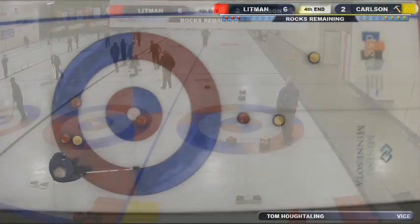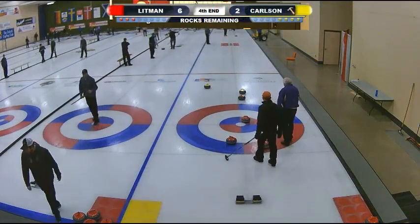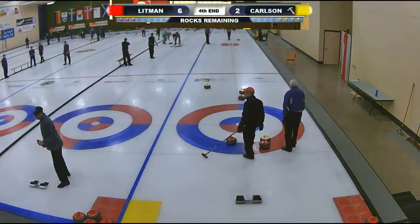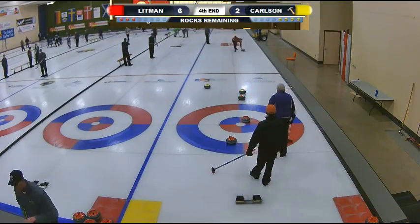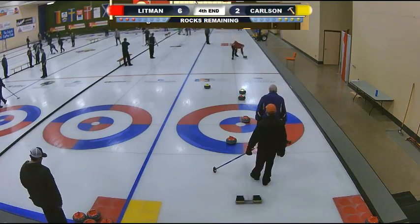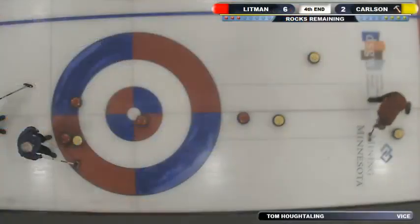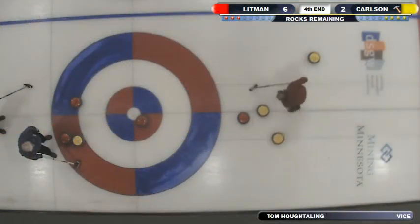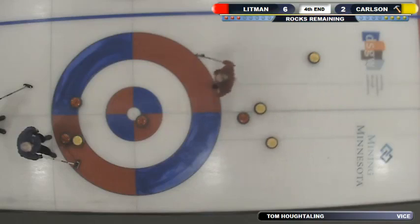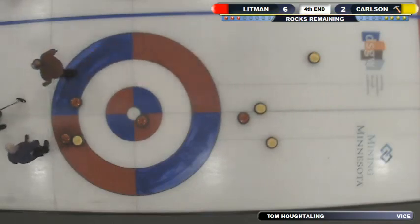All right, here comes the shot. This looks like a better line. Much better weight. Adam Flanagan's going to get a workout tonight, sweeping all alone. He's going to guard? Well, chip him off anyways. Yep. Get him separated. It didn't separate him all that much. No.